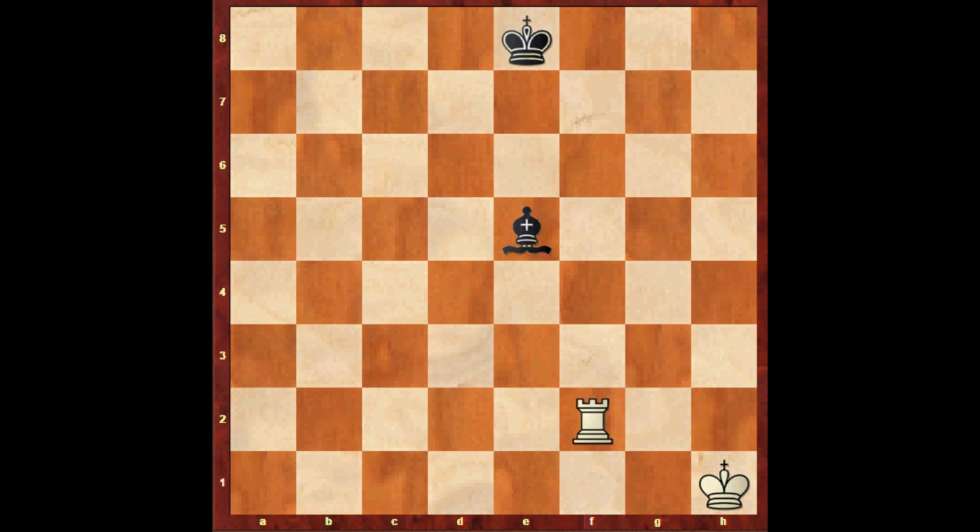Okay, second absolute pin. White to move. See if you can solve it. 3, 2, 1. Okay, if you didn't see it, here's the answer. Rook to e2. It is pinning the bishop to the king. The bishop's smaller than the king. Actually, all chess pieces, if you think about it, do the math, everyone's smaller than a king. So next, the king will move, and you take the bishop. Again, the bishop cannot move, okay? Because you cannot walk into check.